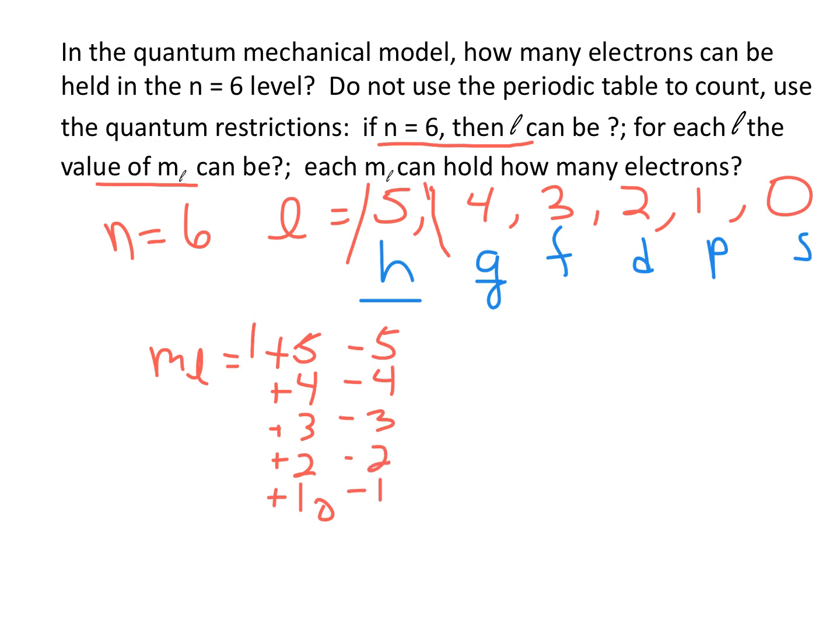If I look at all the values that I have made, this is 11 values. So that's going to be 11 orbitals, and you may remember that each orbital holds 2 electrons. So that gives me 22 electrons. That is just for the 6h sublevel.